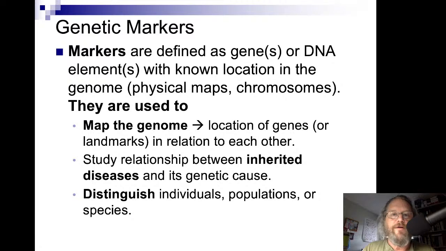And then finally, genetic markers are, of course, famous in the law because we're talking about DNA fingerprints, right? And this now has a long history going back. The first genetic markers used in the law were, of course, blood types. So at any rate, genetic markers have a number of uses. The idea is that we can compare individuals, including individuals who have different disease conditions, as well as understand where genes and other DNA elements are located in the genome to generate a physical map.